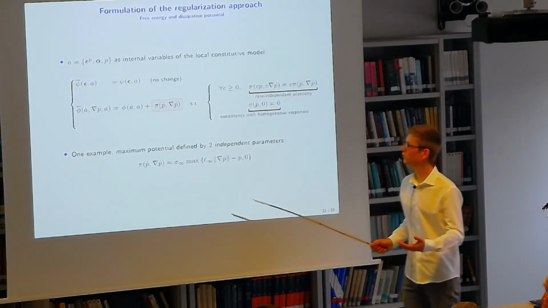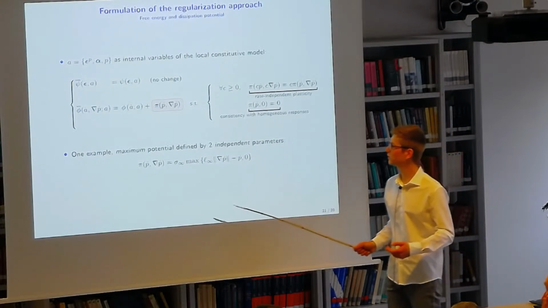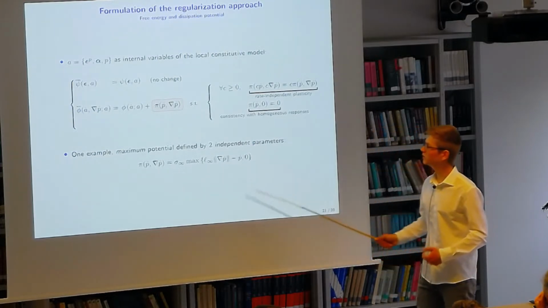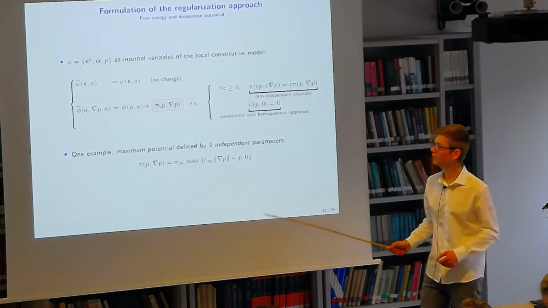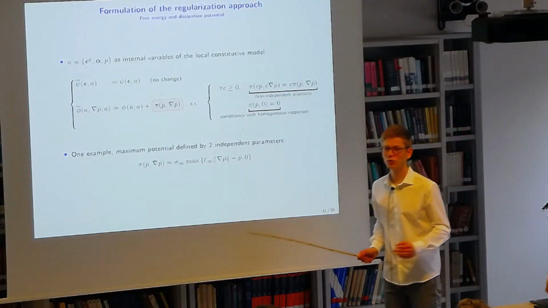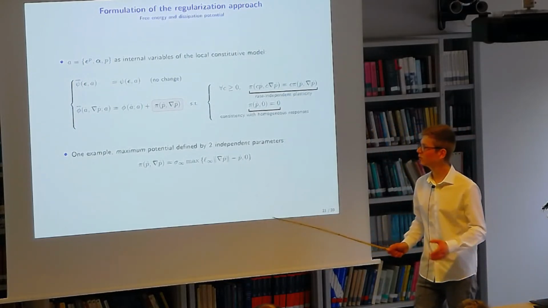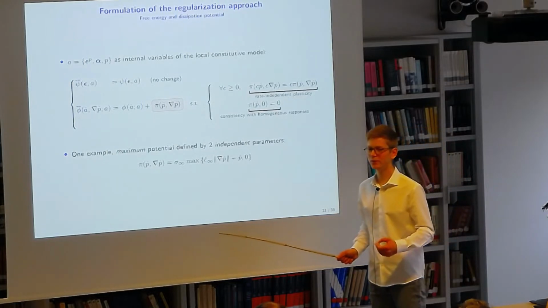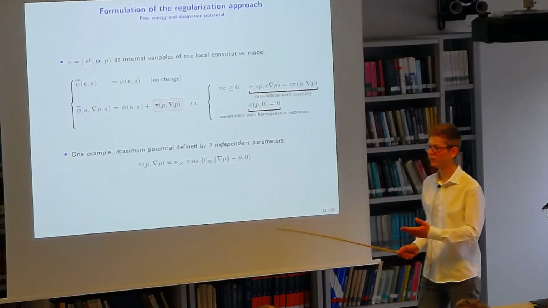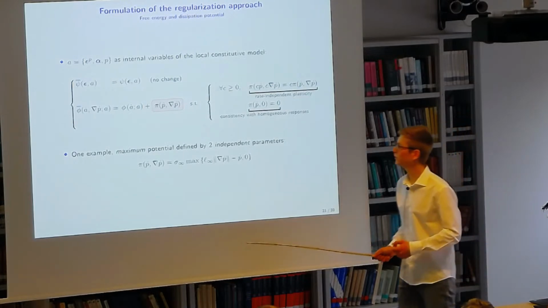One example of a function which has been studied in the thesis is this maximum potential, which is defined in general by two independent parameters, sigma infinity, a stress-like parameter, and L infinity, a length-like parameter. The reason for this study is that we can have analytical solutions with this function, which are going to be explained.